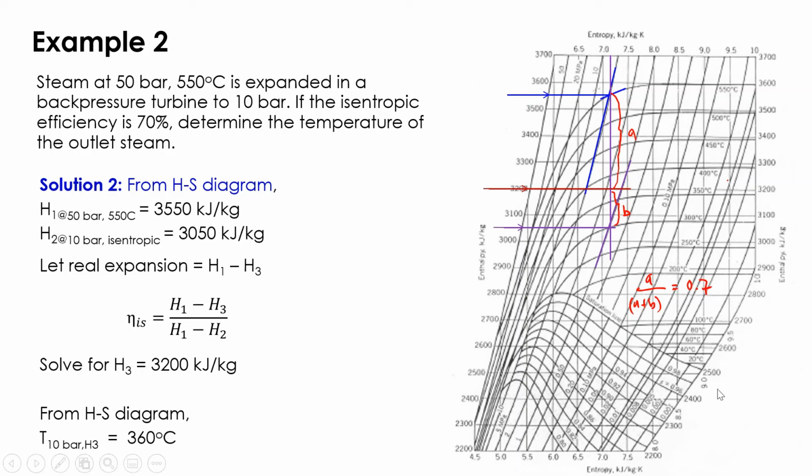So the next one, when we know the actual end point, we look into this line, and this line corresponds to the temperature line there, slightly above 350, and, well, we know from the previous calculation it is about 360 degrees Celsius.